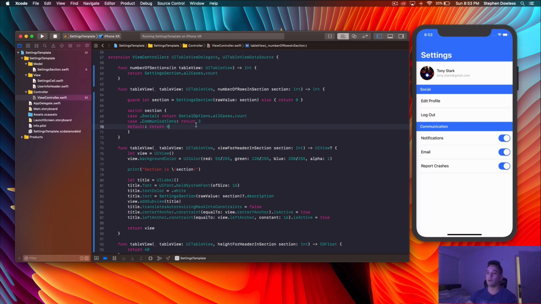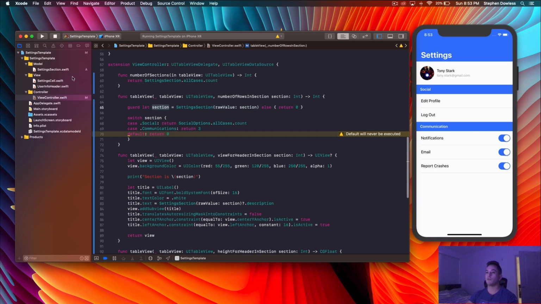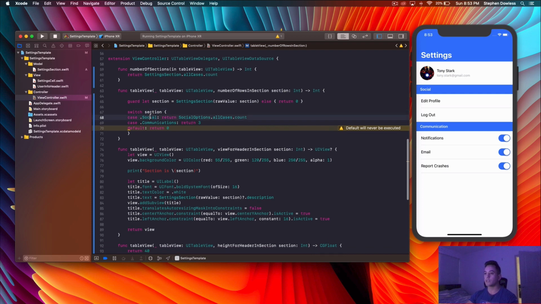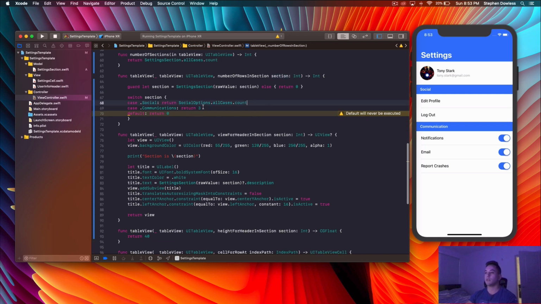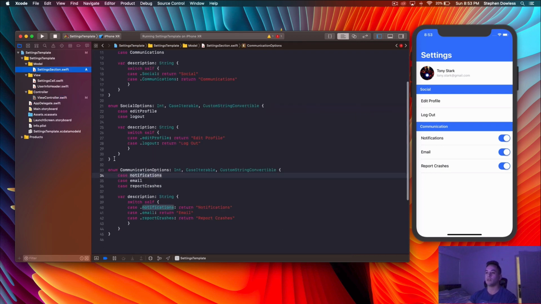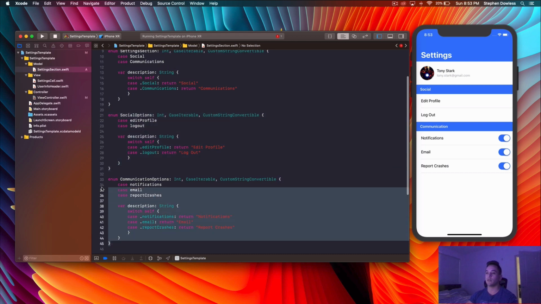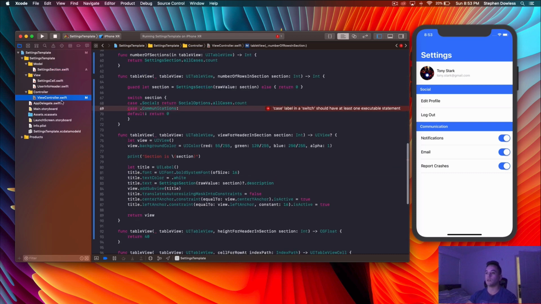So this is a little bit more robust, right? We're not just looking at the 0 section and the 1 section. Now we're actually constructing this section based on the enum that we created, and then we can switch through the cases of that enum instead of just switching through the cases of that section. So this makes a lot more sense. Because if somebody else were to look at your code, they would have to sort of figure out that the social options was the 0 section and the communications option was the 1 section.